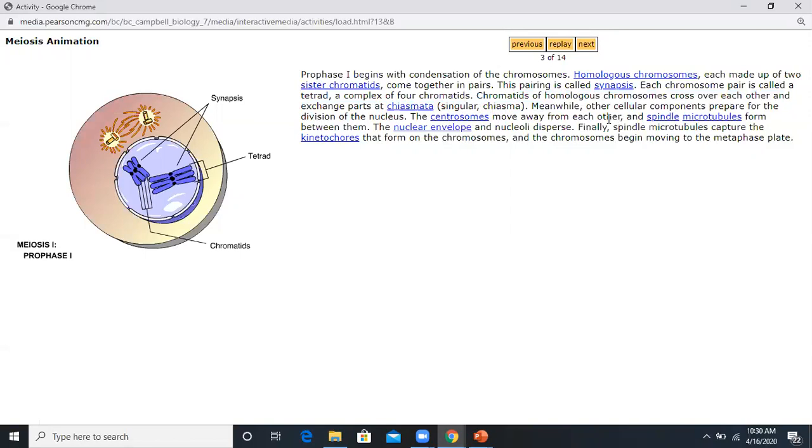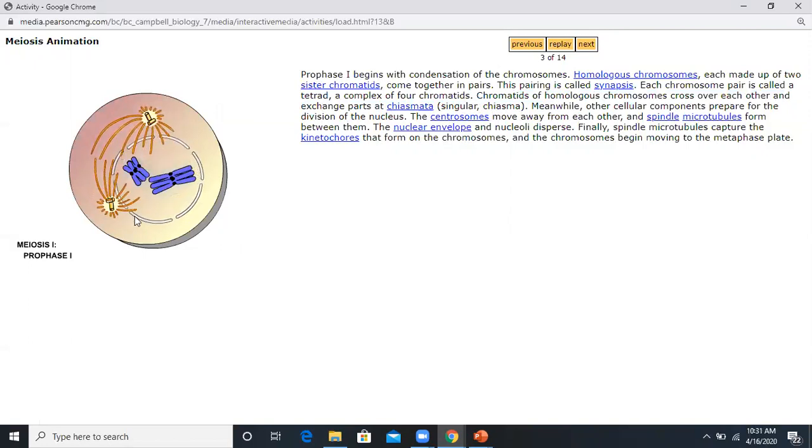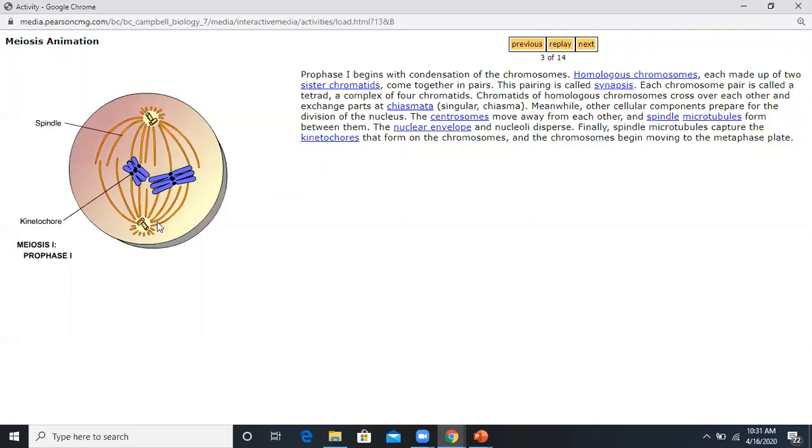So in terms of that, let's see if this one's going to show it. I haven't pre-watched this, but yeah, there's the chiasmata. Singular is going to be chiasma. Now, I don't think they're going to go showing... so they're showing just the centrioles extending out. It's going to help break down the nuclear envelope. So now we no longer have, I don't want to say a nucleus, but your nuclear envelope is now broken. That's going to allow these microtubules to attach to the kinetochore, okay?